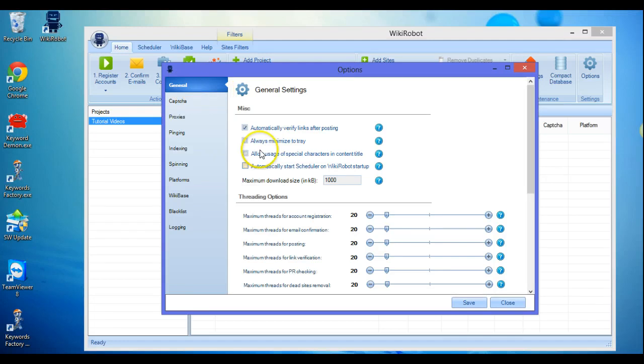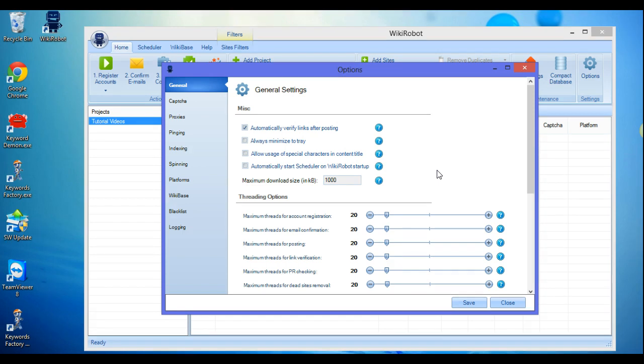So as you can see, here are pretty much the general settings, the CAPTCHA, proxies, pinging, indexing, spinning, platforms, the Wikibase, blacklist, logging. All of this stuff is going to help you to really use Wiki Robot to its fullest potential.